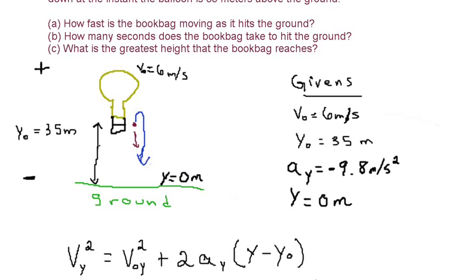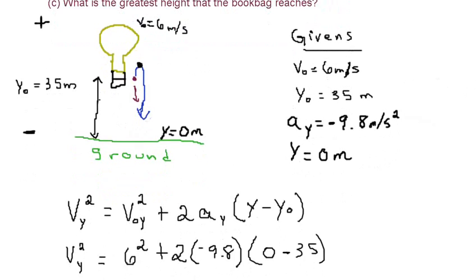And one thing that I want you guys to understand is that when the book bag gets up here, then the book bag is going to have a 0 meter per second velocity. So when the book bag gets up here, it is officially going to stop moving, and then it's going to begin moving again in the downward direction. So what is the greatest height that the book bag reaches? Okay, so we have to use another kinematic equation, and I'm going to use this equation one more time.